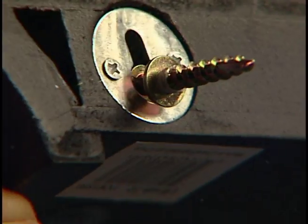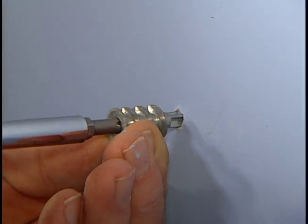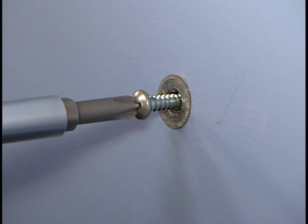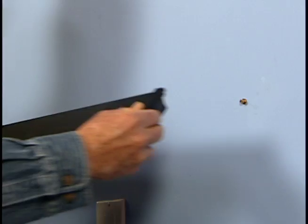Now, keyhole hangers can be used with double-headed screws. However, I prefer to install a threaded drywall anchor. Then drive a panhead screw into the anchor. The advantage to this method is that I can adjust the screw in or out to pull the object tightly against the wall for a secure fit.